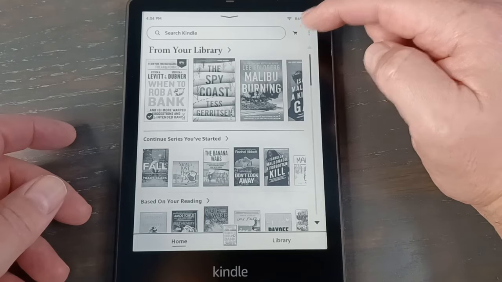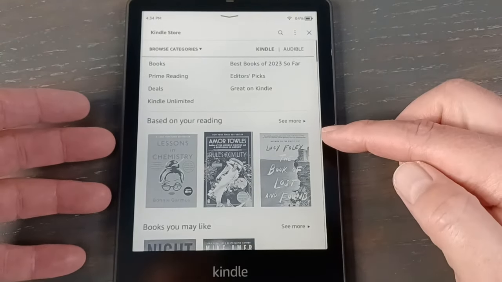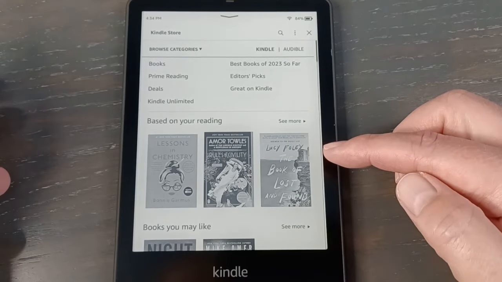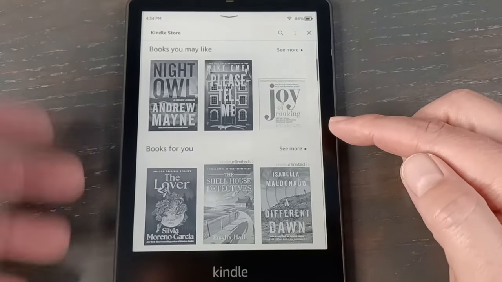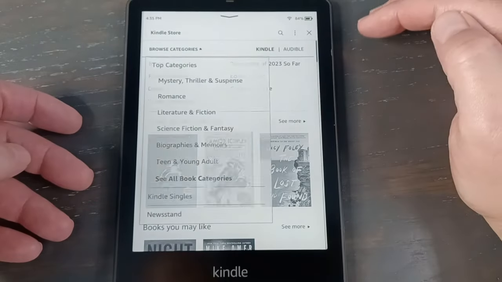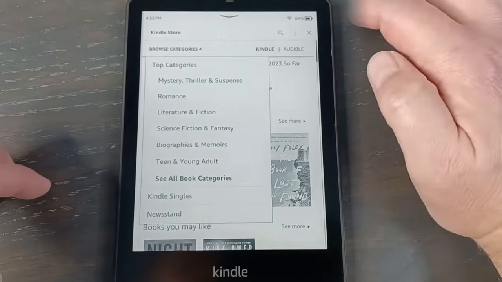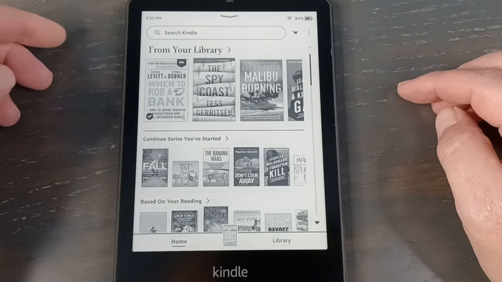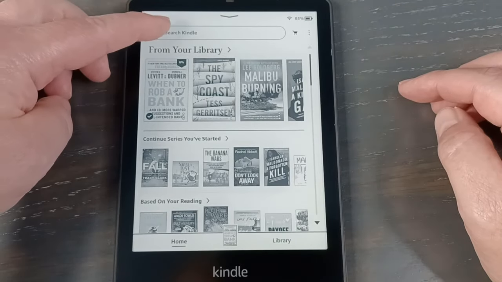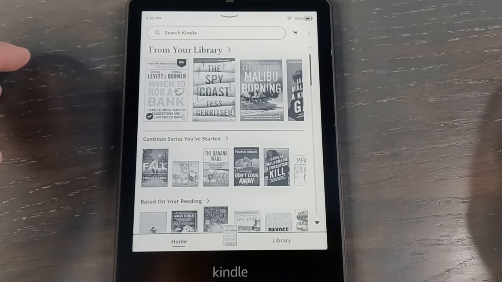You can also hit this little cart up here. And then basically it's very similar. It gives you the same thing, books based on reading. This was in that other screen there, and it just gives you some other recommendations basically. And then you can click on here and you could browse through different categories and find out what you like, and then again you can buy it right through the Kindle if you want. Then you could also search up here. You could search for a new book, just type in the author or the book title or anything like that, and that will pop up right there, making it nice and easy for you.